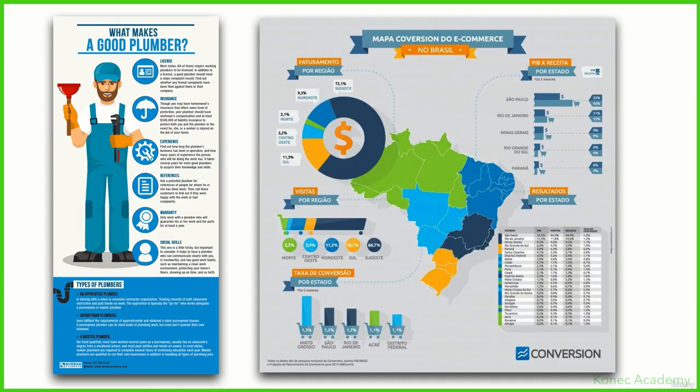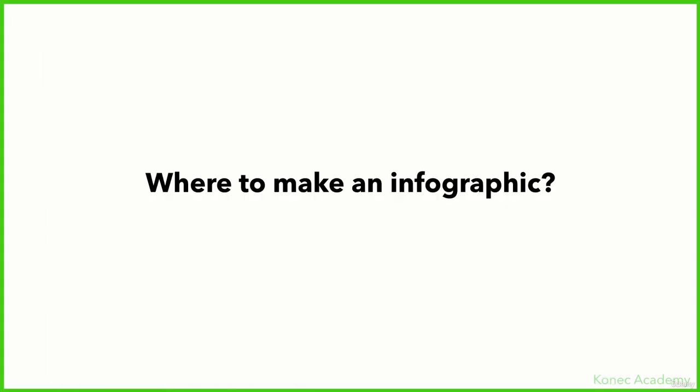The idea here is that you're giving them free content, basically. You are giving them an actual good looking image, in this case an infographic, for them to post on their site at no charge at all. And most of them will actually accept it. And even though you're getting a link back to your site, you should always brand your infographics. In this case, you can see the one on the right has a brand from conversion, so it's always important to brand your infographic. But where do you actually make an infographic?